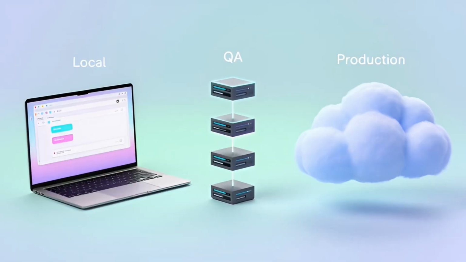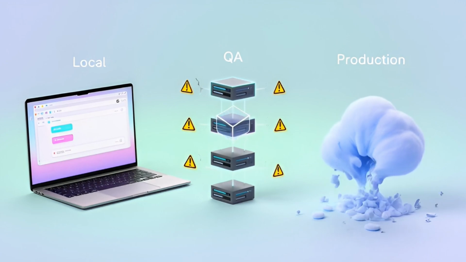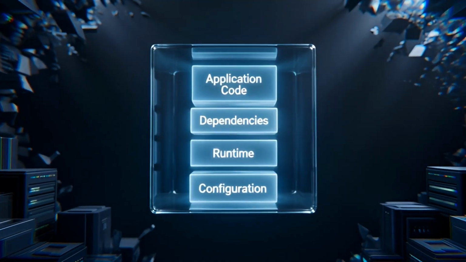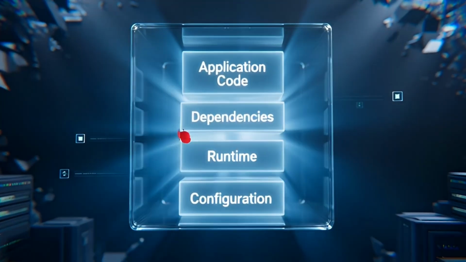Let me ask you something very honestly. Why does your application work fine on your local, break on the QA environment, and crash in production? Yesterday we blamed environment variables, but today we are going to talk about the hero who solves this issue. One simple idea, one powerful concept. Yes, today we are going to talk about containers.